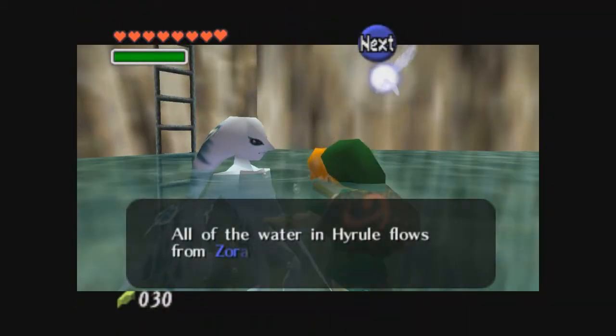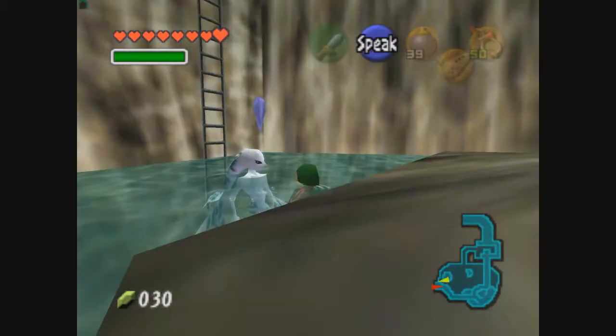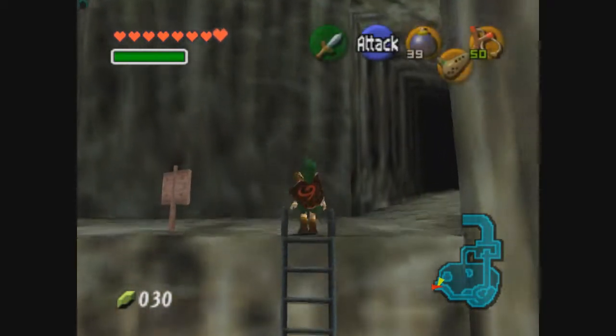All of the water in Hyrule flows from Zora's fountain. That water flows through Zora's river, which eventually reaches Lake Hylia to the south.